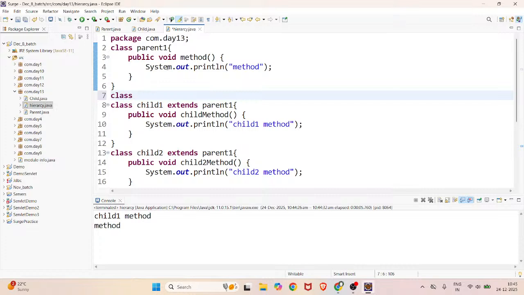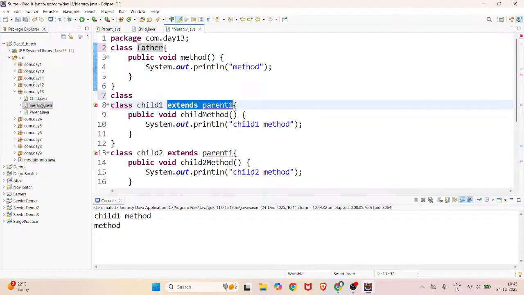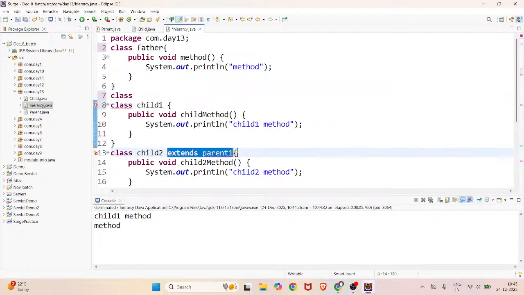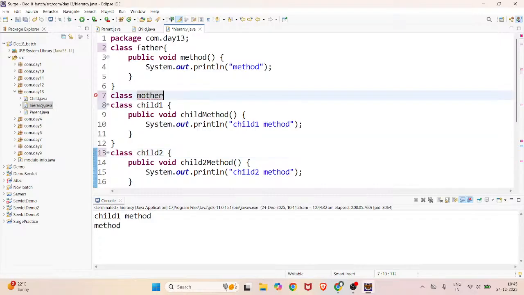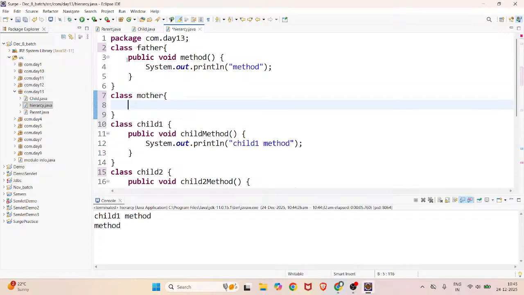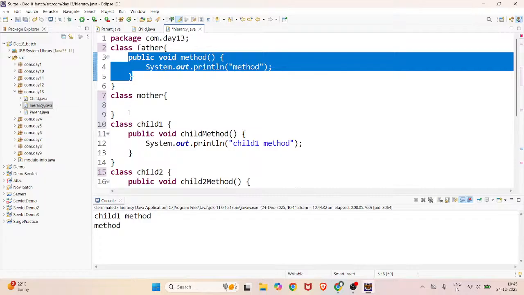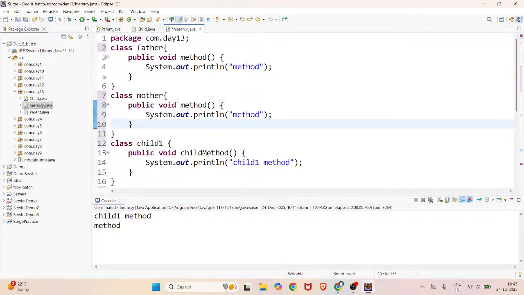I'll change parent to father, and create a class mother with a mother method, and a class child.